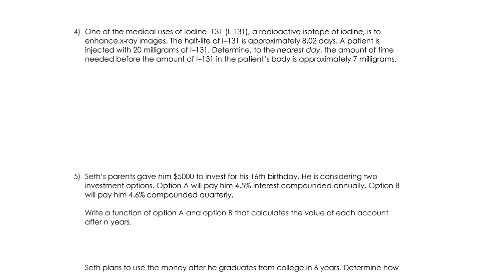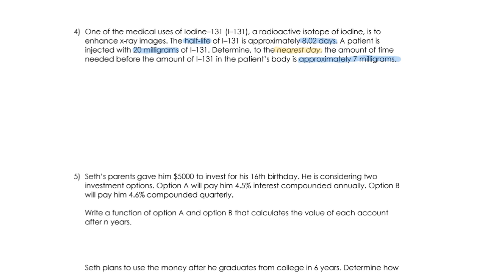Hey guys, we're on the back side of Unit 6, Day 5 notes, and number 4 says one of the medical uses of iodine 131, a radioactive isotope of iodine, is to enhance X-ray images. It says that the half-life of I-131 is approximately 8.02 days. A patient is injected with 20 milligrams of I-131. And they want you to determine to the nearest day the amount of time needed before the amount of I-131 in the patient's body is approximately 7 milligrams.